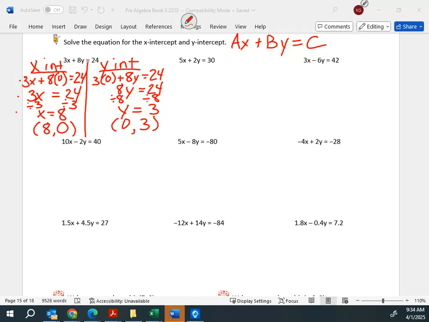Your final answers should be in the ordered pairs. So I know your x-intercept is labeled on top, and it's 8, 0. Your y-intercept is labeled on top, and it is 0, 3. Do not forget how to work with negative numbers. All right, those negatives come on back, they keep coming back. Remember, multiplying, dividing with negative numbers, how that works, because a 3 and a negative 3 are in different quadrants on our graph, so it matters.